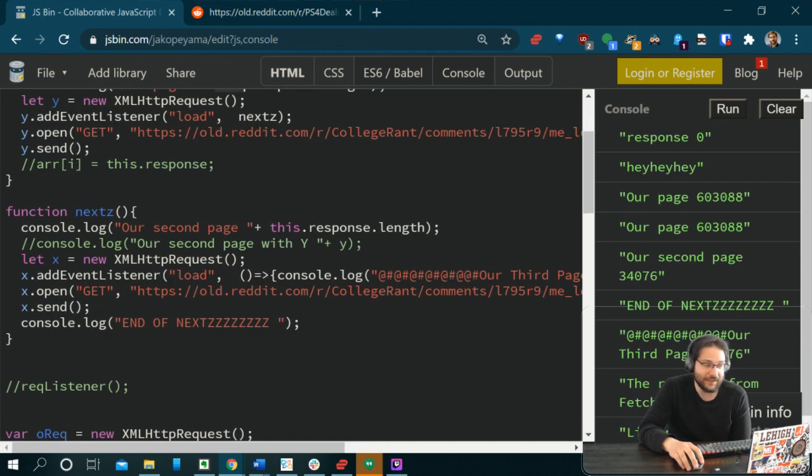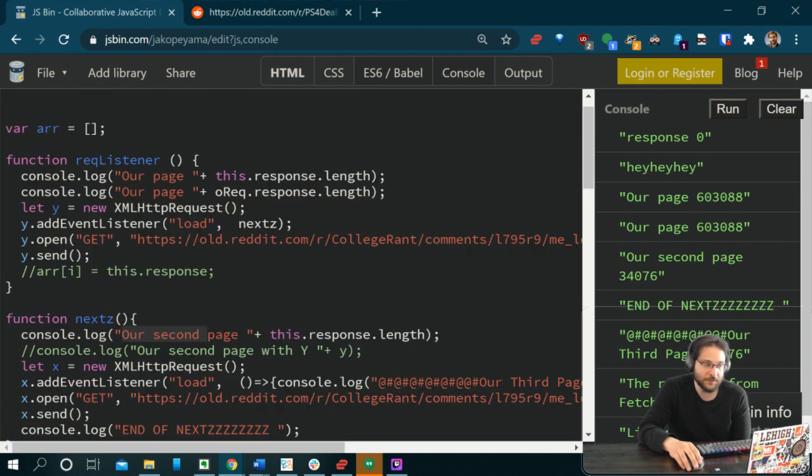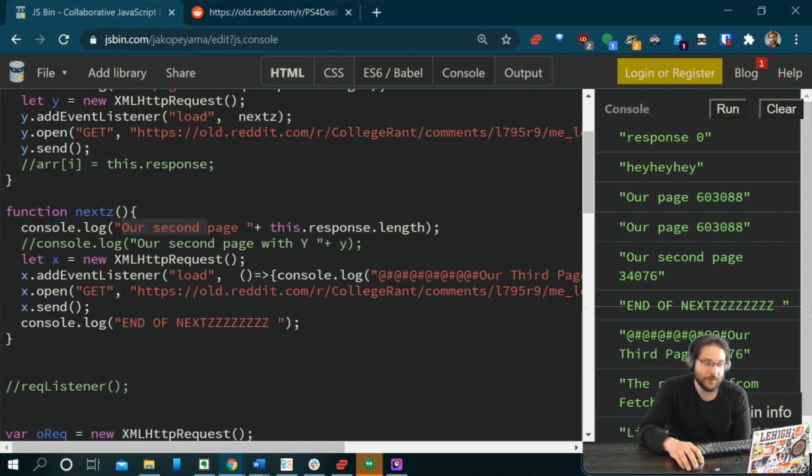Our second page is the second response from our next. From the second call gets shown in next. Next does a third call. Immediately this end one runs because it doesn't wait. It just keeps going. And now we have a third callback and a third request taking place. And that's the anonymous function I gave it. It's right here. All this stuff going through.